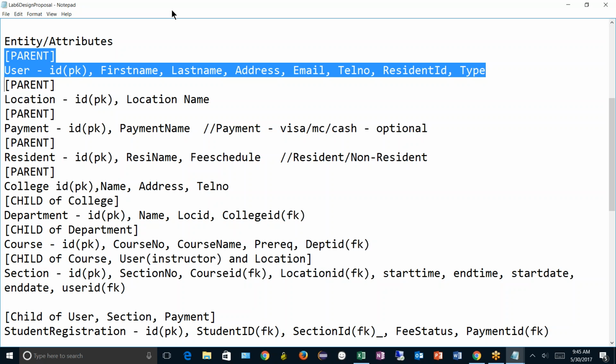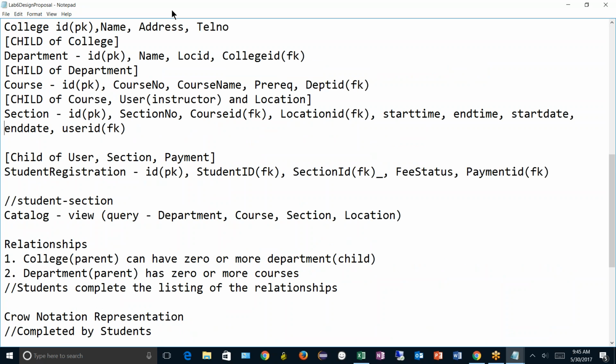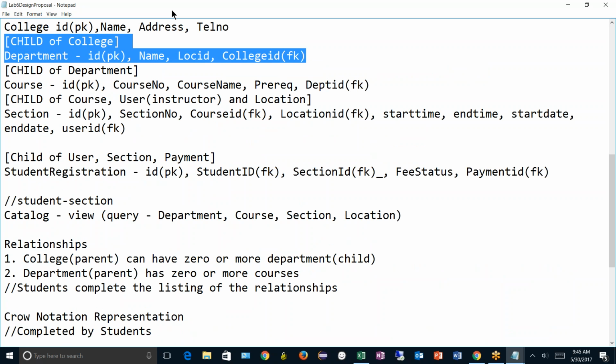Then we have location, payment, and resident. And you can see I'm providing all the column names. You have to just select the data type and represent. And then as we progress down, we talk about other tables that would be child tables.